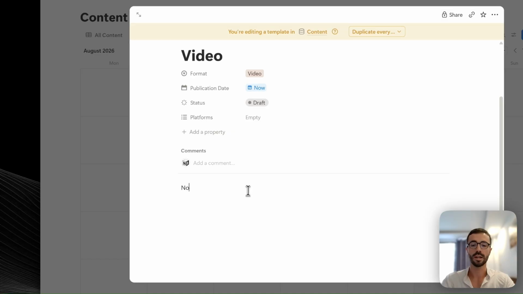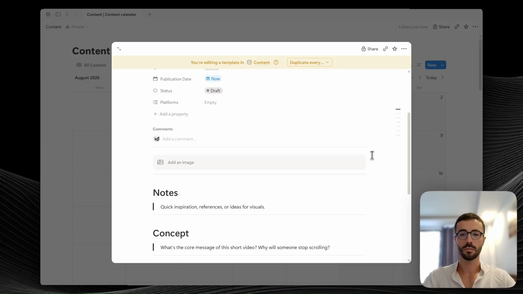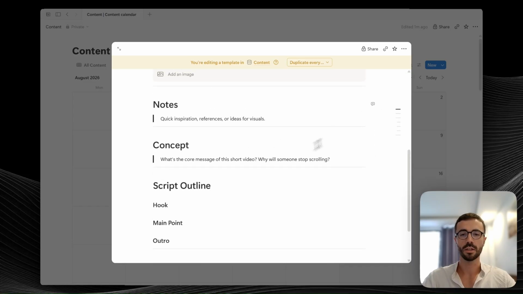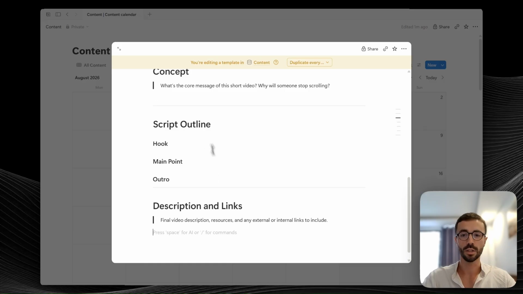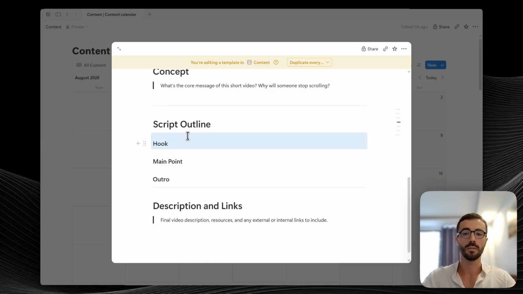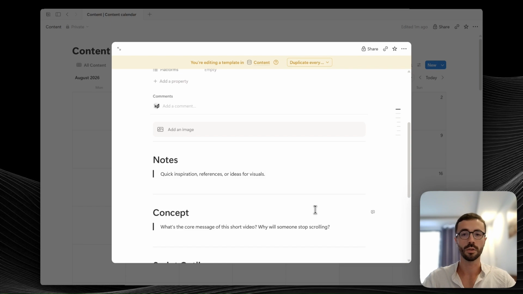And this is where you can type in the notes, for example, the script, let's say leave a space for the thumbnail. And so I'm just going to edit this and I'm going to get back to you in a second. So here we go. I just quickly created a small page template. So basically nothing too crazy. It's just whenever you create a new page, for example, this template will automatically apply to it. So you can just type in, and remember that you need to type in your notes before and then your concept, and you can finally describe your script and add a description for your piece of content.